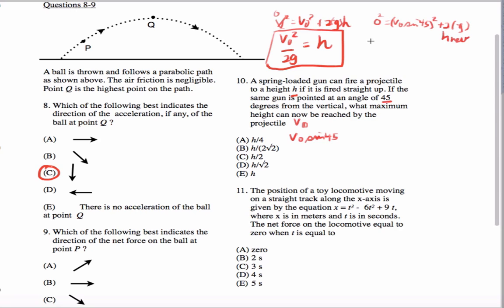And when I solve for the new height, that's going to actually be v naught, and the sine of 45 is the square root of 1/2. That's a weird way of writing it, so that when I square it, I'm going to end up getting v naught squared times 1/2 over 2g equals my new height. So the ratio of the height is actually going to be half of the original height when we solve.